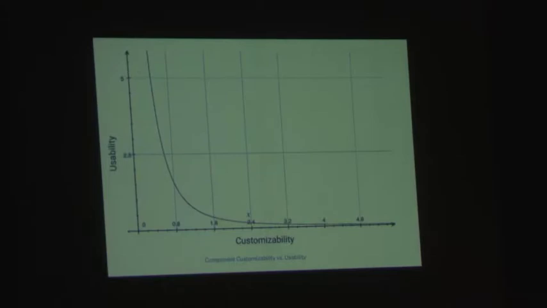So on this chart, I was trying to show you the problem that we have between usability and customizability. On the y-axis is the usability. The higher the usability, the easier it is to use. It's easy to learn, right? The higher the usability, the lower the customizability of your component. This is what we get currently with Figma out of the box. If you go all the way to the top on the y-axis, you are basically having a JPEG image that you cannot even customize at all, right? And is that something that we want to use in our design system?